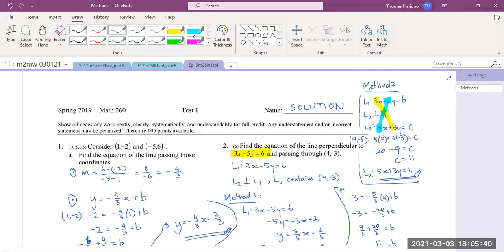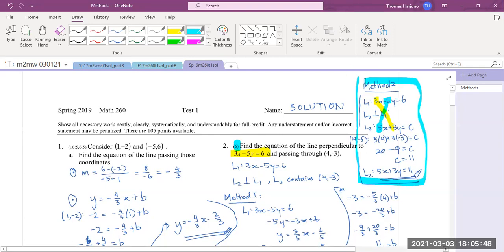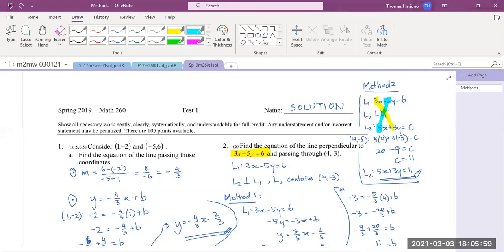Now this question is 6 points. You should think of this as hidden extra credit, because if this is the amount of work you need, that should be at most 3 points, right? I give you 6 points for what? If you do it with method number 1, it will take you approximately 4 or 5 minutes. If you do it with method 2, it's supposed to be at most 3 minutes. Then you have an extra 3 minutes that's supposed to be for this question. So you should take at most 6 minutes.